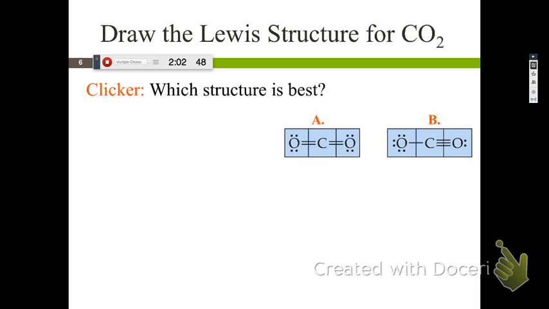Totally fine. Do we have the right total number of electrons? We can only work with the 16 electrons we said we have. Do both of them have 16 electrons? Yes. Great. So then why are these not equal? There's charges, I think, on the right side. What kind of charges? Oxygen is supposed to have 6 valence electrons, and over there it has 1, 2, and then 3 shared, which is 5. So it has a negative 1 charge.